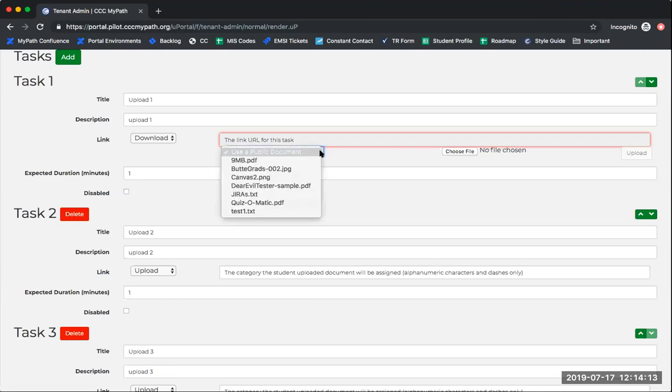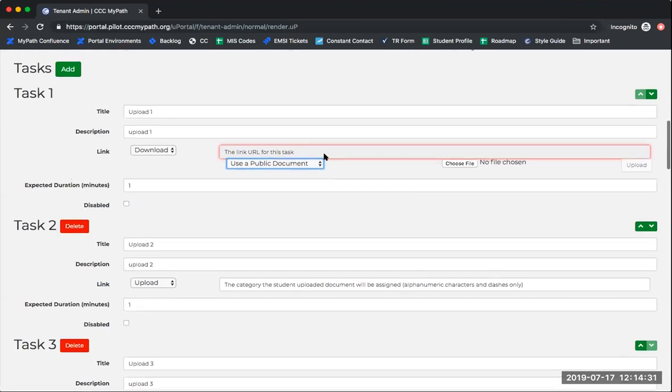Okay, and the last thing I'll show you before we flip over to the last piece of the demo is that we do actually collect all of the files that you have uploaded for student download, and you can use any of them here. So when you're configuring a task and you've uploaded a file, just pick that file off of this pick list, and that will be the file that is then downloaded by the student in a download task.